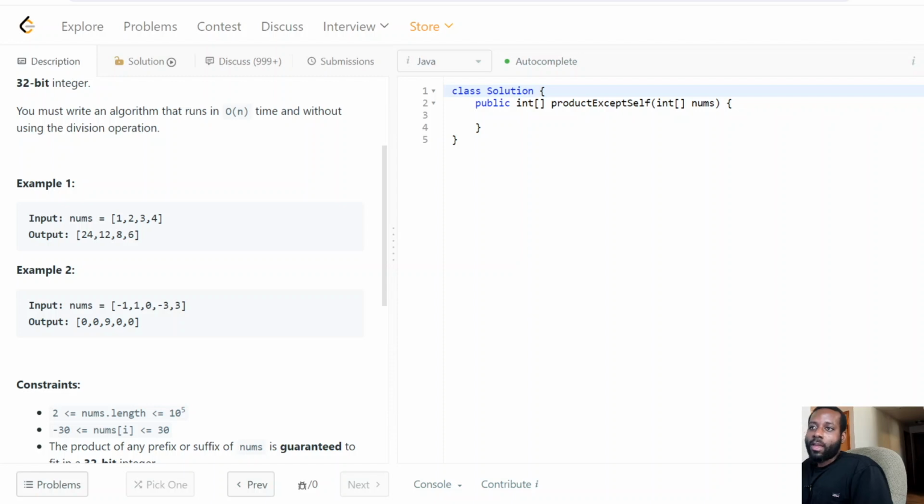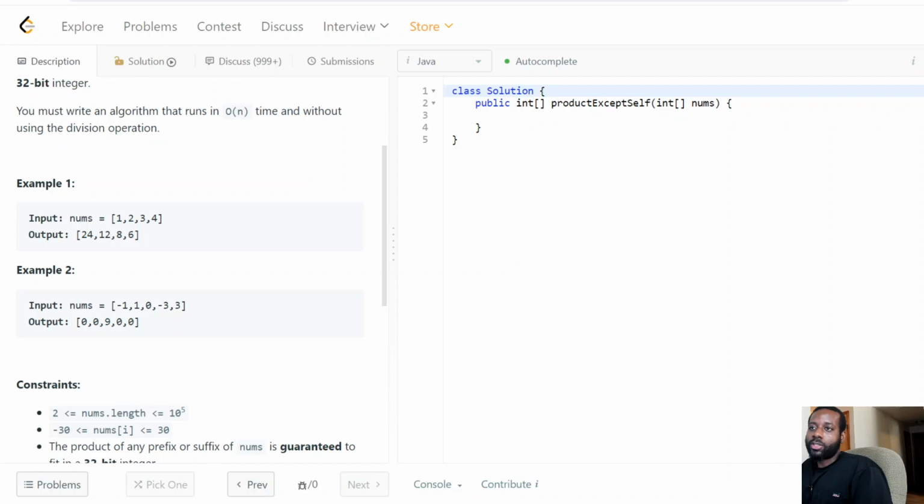So for 1, we would be at the first index, and then the other loop will start at the beginning of the array and start calculating. We'll skip index 0, then go 2, 3, 4, get 24, put it there, and then the first for loop goes on to the next index.